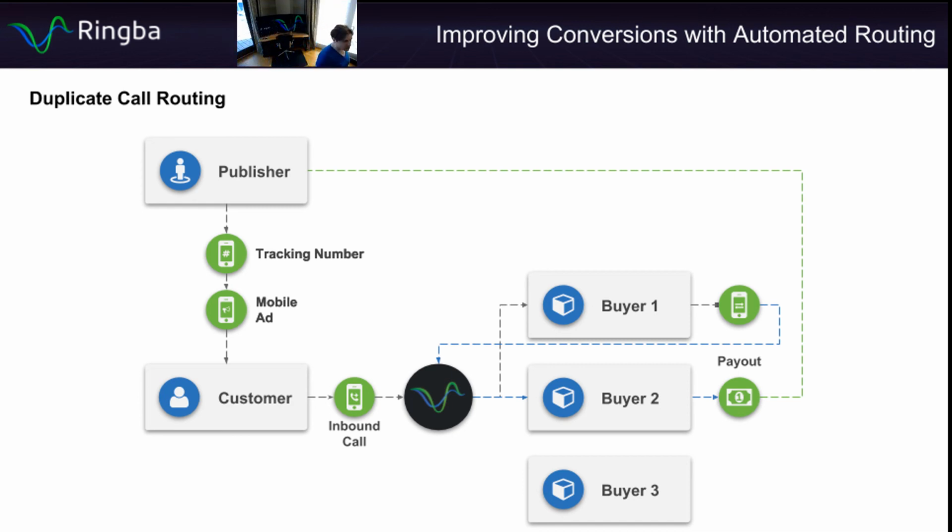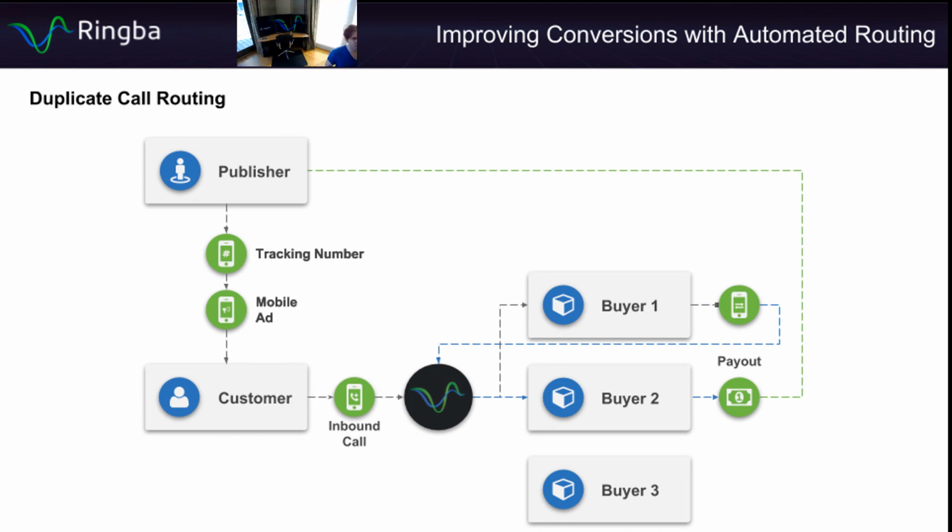They talk to the person, it converts. Maybe they sell them, maybe they don't. Again, not your problem, and a payout is issued. So in this scenario with a duplicate call, when properly managed, you actually get paid twice, or sometimes 3 times, 4 times, 5 times. We've seen duplicate call routing plans remonetize a consumer 5, 6, 7, 8, 9, probably more times in some very rare circumstances.